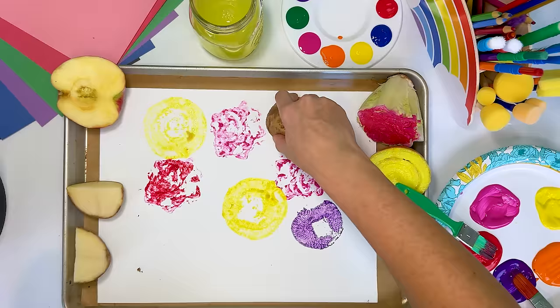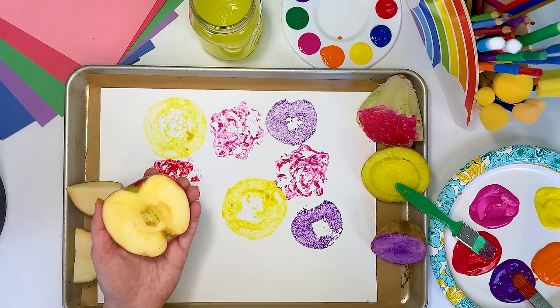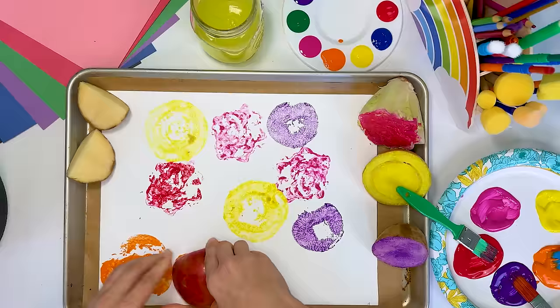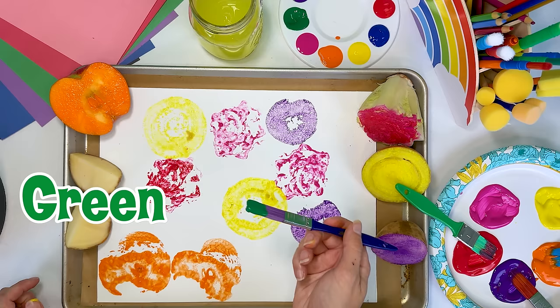You know what? This apple reminds me of a pumpkin this way. Let's grab a paintbrush and a little bit of orange, and let's paint it orange and see if we can stamp some pumpkins. Ooh, okay, that's just fun. And you know what we could do? Let's use a thin brush and a little bit of green, and we can draw stems from these flowers and make it a bouquet.